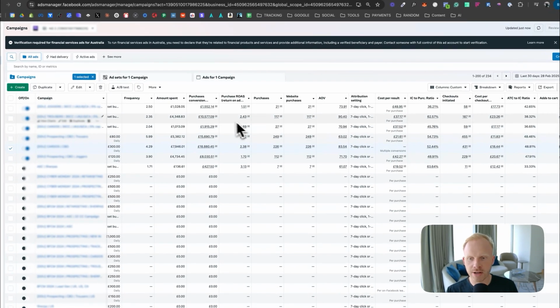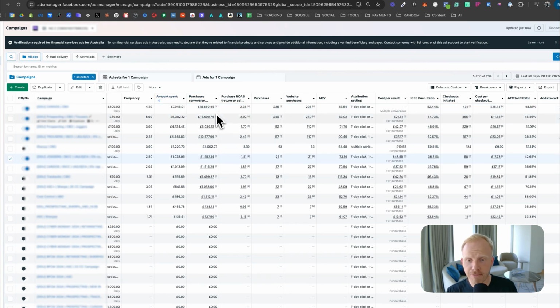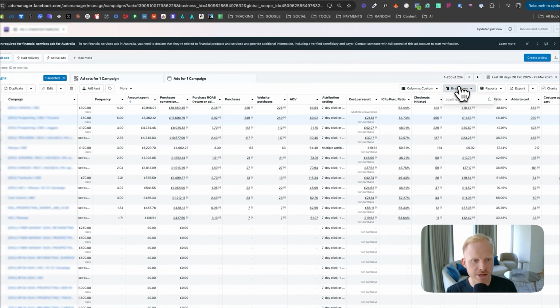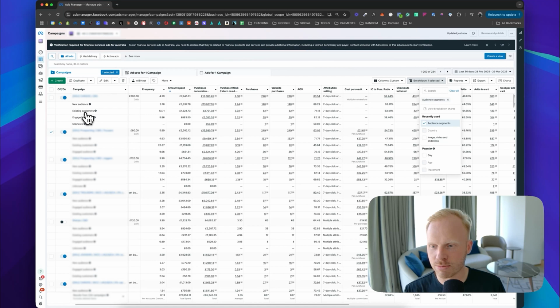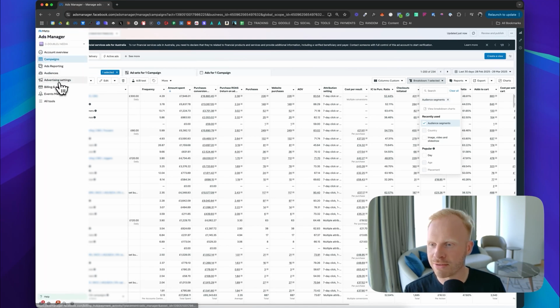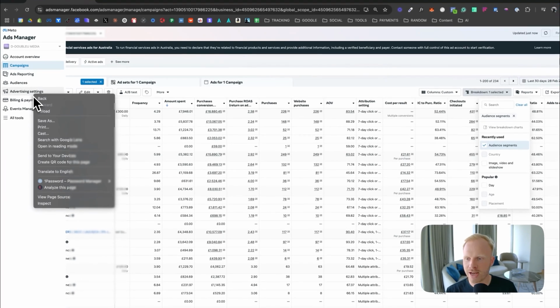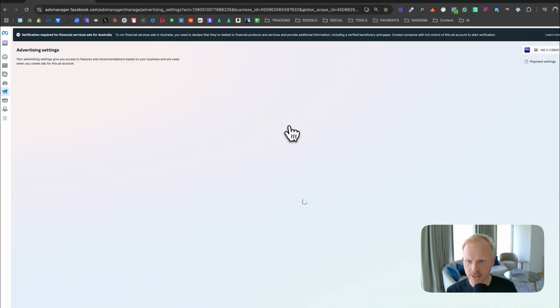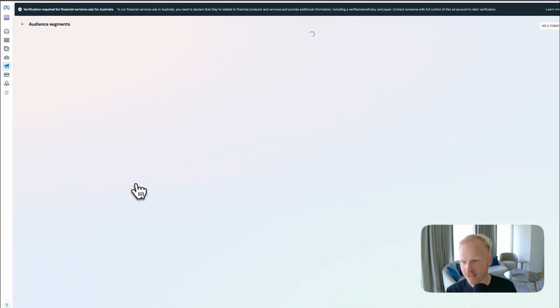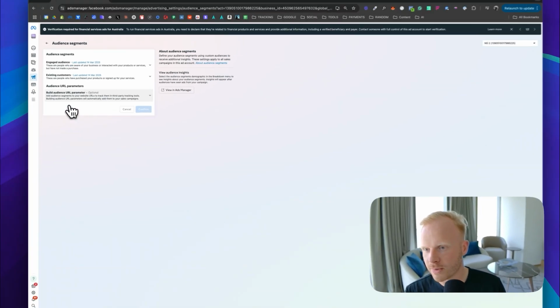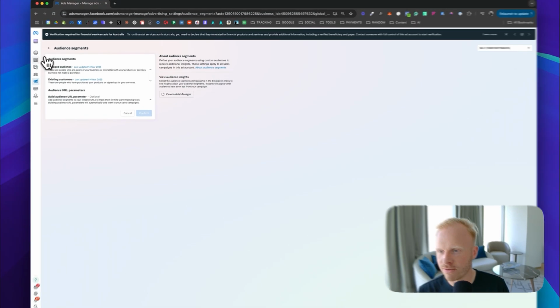And then one of the other very important things in the Ads Manager, what I really find valuable, is the breakdowns that we have here. Going to the breakdowns, you can see audience segments. This is very important. You can see new audience, existing customers, engaged audience, which you need to set up in your advertising settings, and there you'll be able to add those. Let me see if I can show it. You go to your advertising settings, go to your audience segment and define these audiences right here. Existing customers defined, engaged audience defined as well.